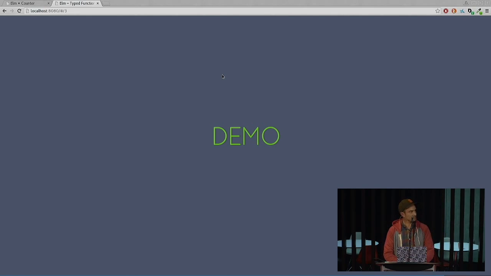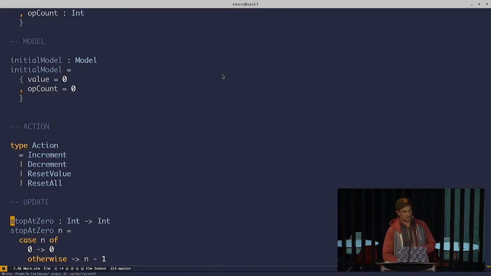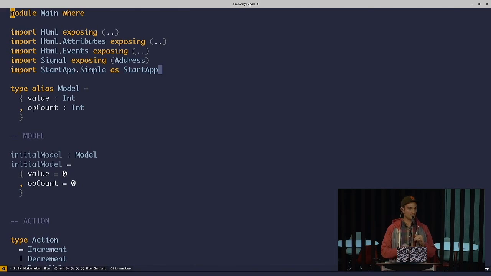All right, and this is where everything goes horribly, horribly wrong. Okay, so the code I'm going to show you is a simple counter application in Elm. The idea is not to go through every single line and take a look at what it's doing. It's just to quickly see how Elm programs are broken up, because all Elm programs are broken up into the same parts. So we've got the model.